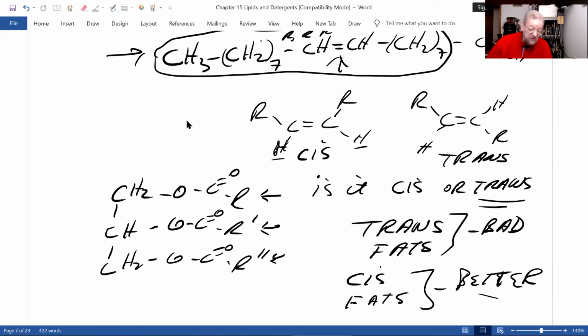So next time you go to the supermarket with a friend, neighbor, or loved one, and you have them pick up a bag of potato chips or in the frozen section, some prepared meal, and it says on the front, it has 0 trans fats, you can tell them about the R group and the triglyceride. The hydrogens are on the same side for cis and opposite side for trans. People don't like hearing chemistry in supermarkets. Trust me, they don't.